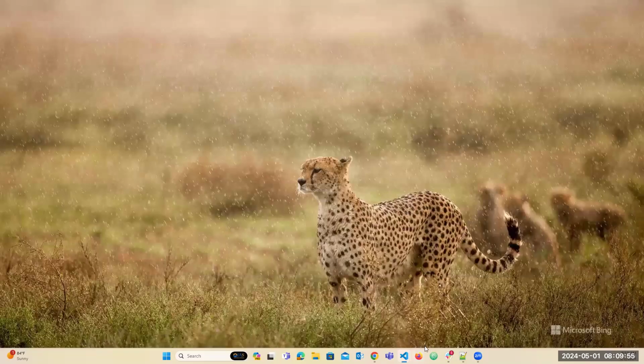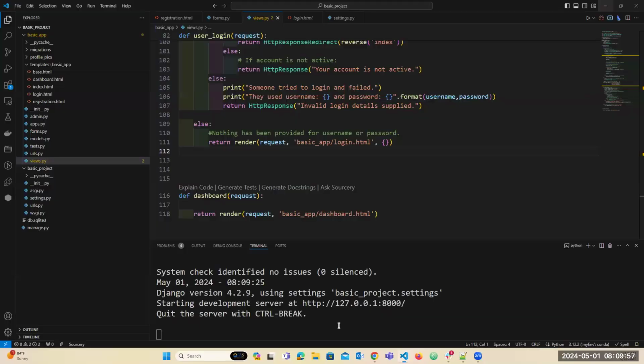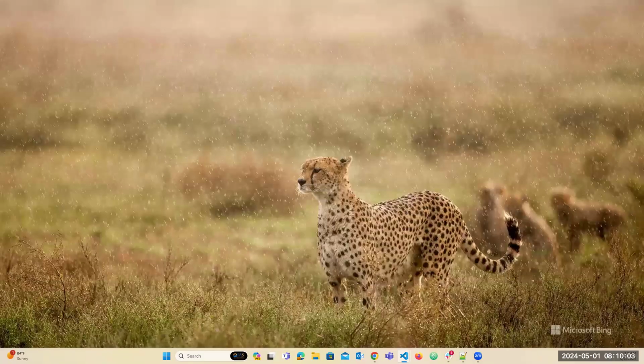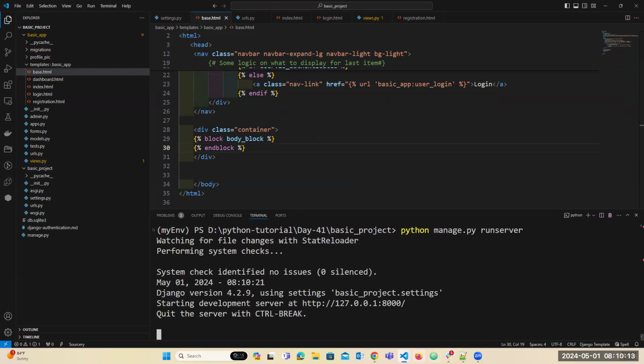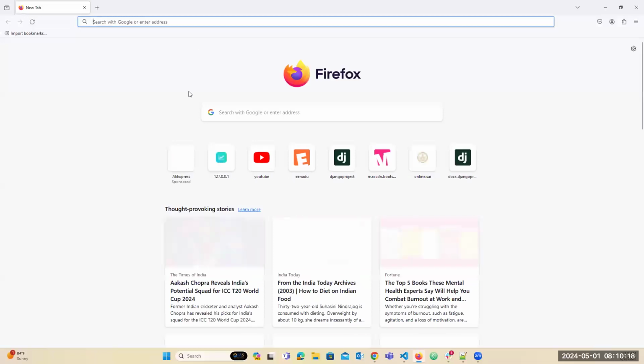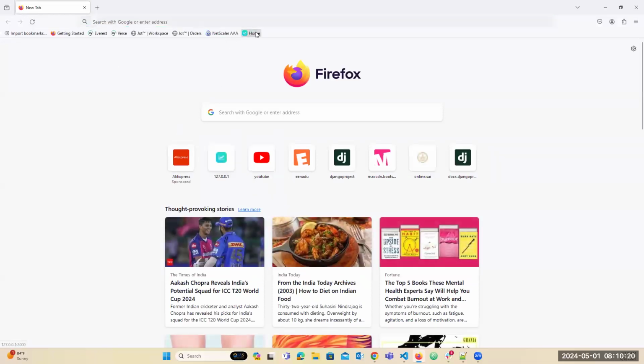So user equals login. Something is supposed to close. Control C. Control C. Run server.